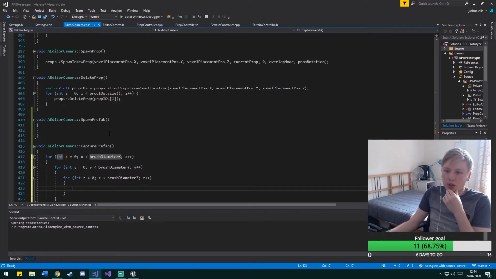We obviously want this based on the cursor location as well.